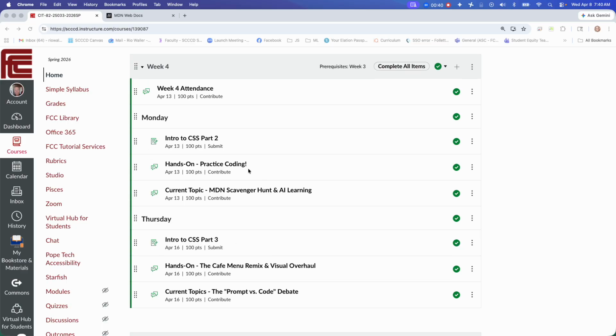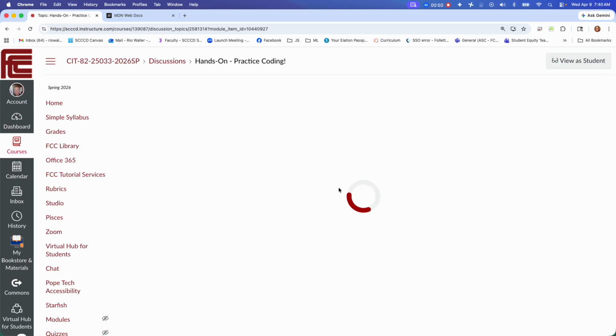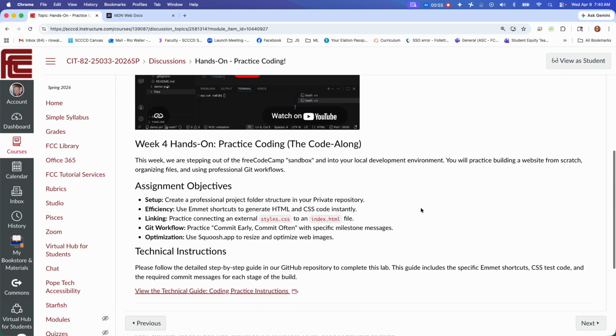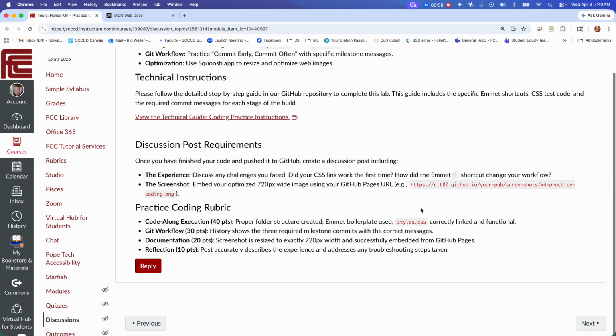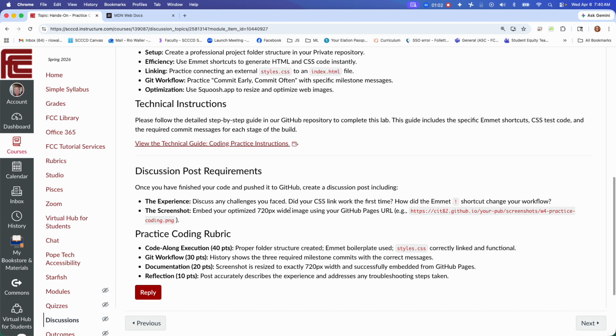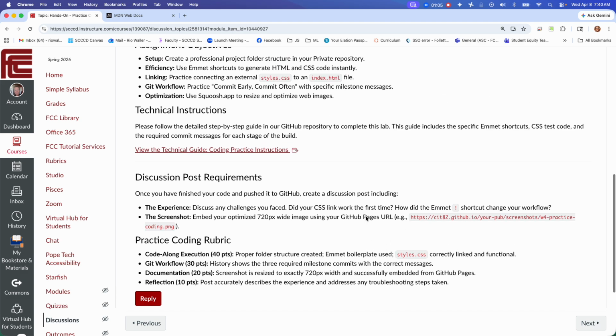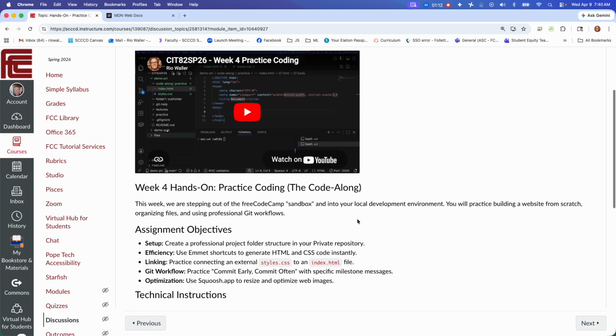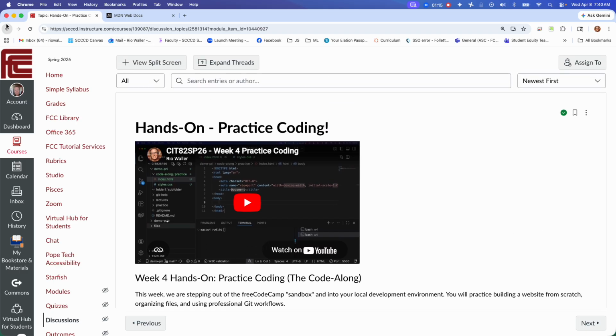And this week, we're going to get some practice coding, because now you've gotten practice coding HTML and CSS, and we're just going to give you more, because this is really the idea of this course: the more time you get behind that keyboard. There's a video to go with this, so I'm not going to cover it again. But in this case, you're going to do this in your private repo. Then you'll post a print screen in the public repo just to show your output. So just keep that in mind as you're working through this. And I'll just hit back here.